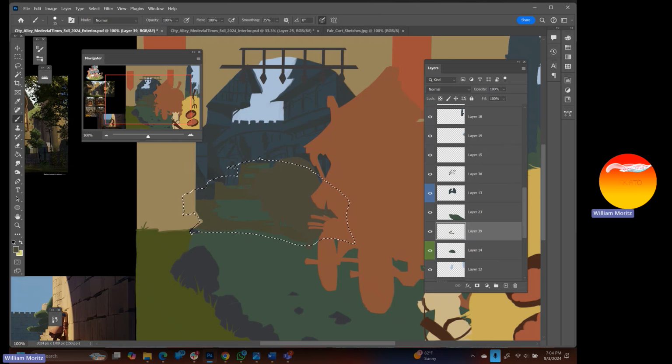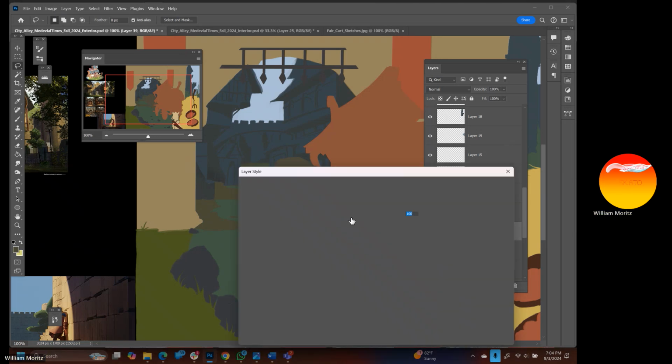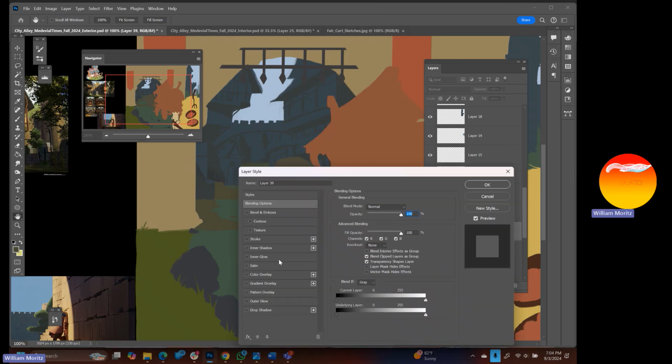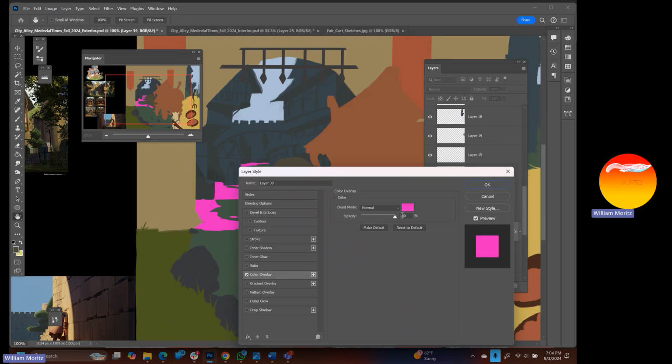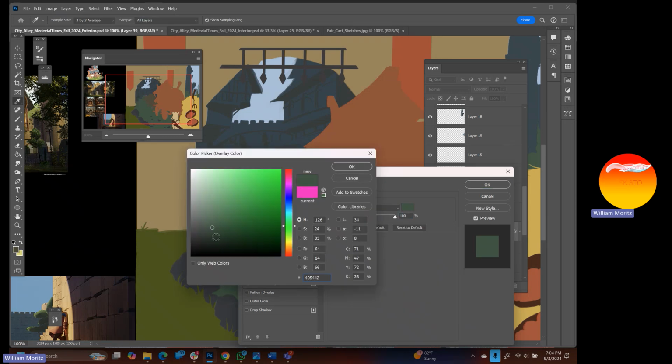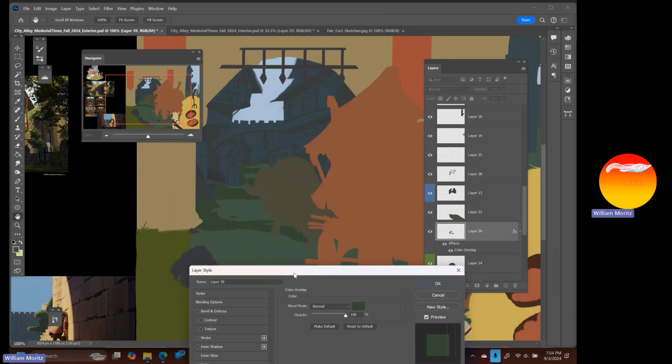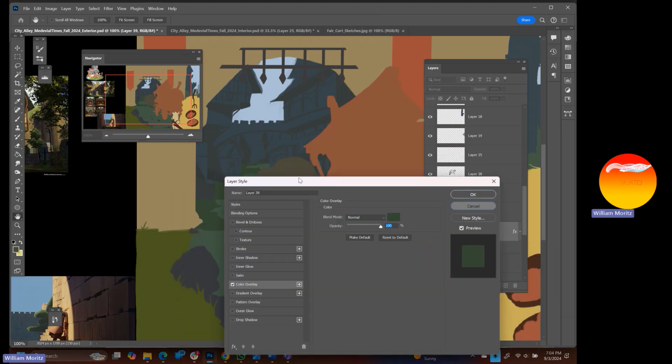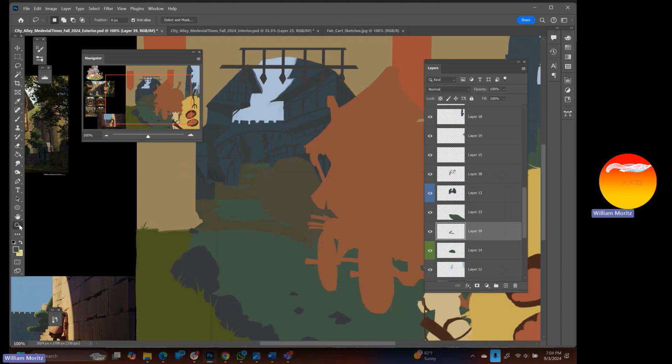There we go. So that'll work pretty good going across my ground for the initial shadow pass. Maybe I want to connect this a little bit more with the flat color that I've got. So let's go to a color overlay, grab the green, and go just a little bit darker, a little bit more yellow. There we go. So that feels, I don't know, I kind of like it being something different like that.